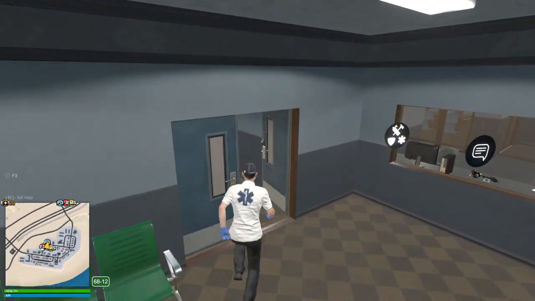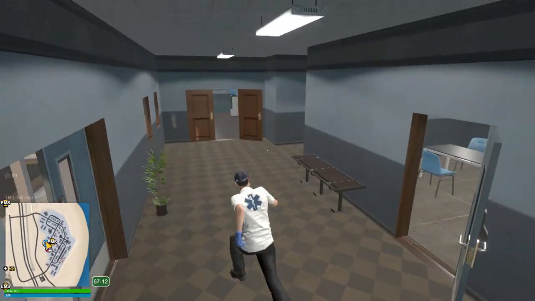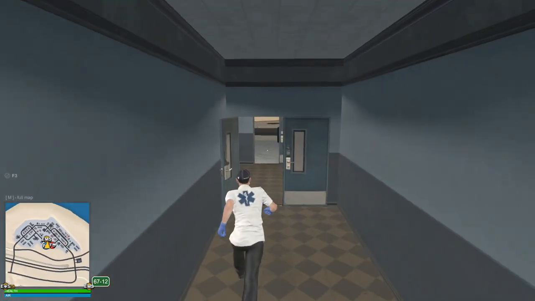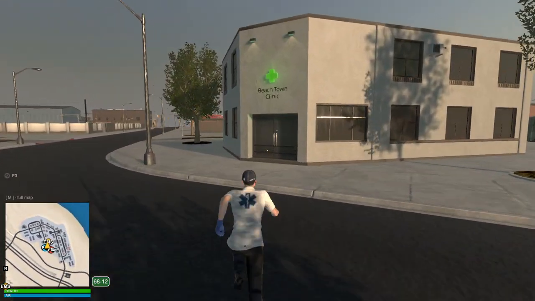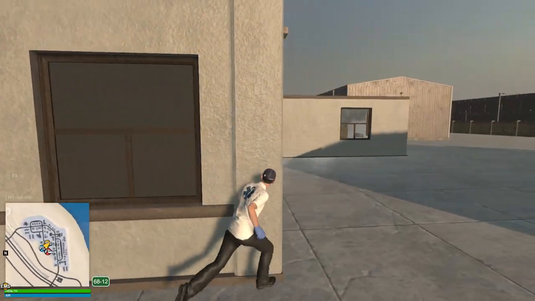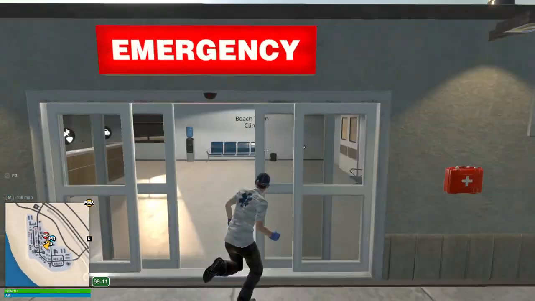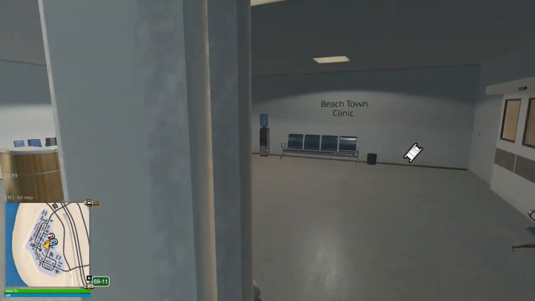Bathroom looks the same. The hallways and the things look the same, so let's check out the clinic. Well, the clinic basically obviously looks the same.